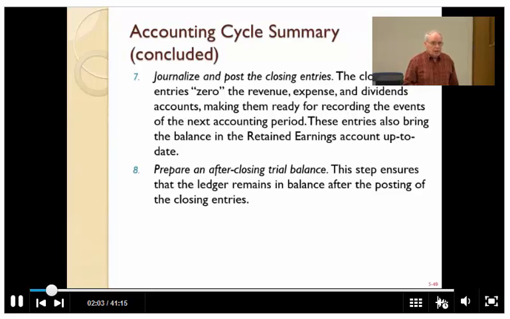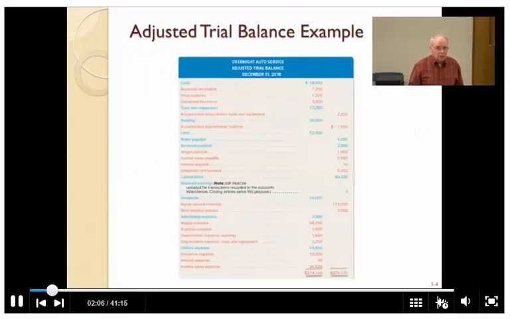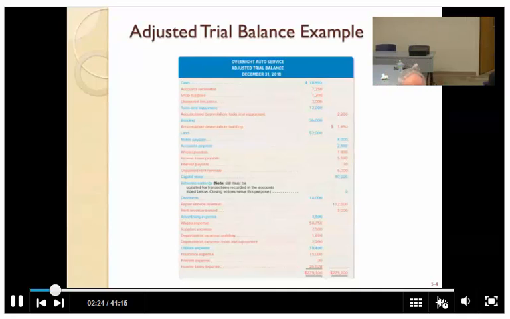Oh, I wish I could blow this up. This is a trial balance. If some of you have your books, this is very important. I know that as an instructor, we never want to just teach the quiz, if you will. But I said last week that a trial balance is simply a dump of the ledger. And I said the ledger was prepared assets first, then liabilities, then equity, and then revenue and expenses.